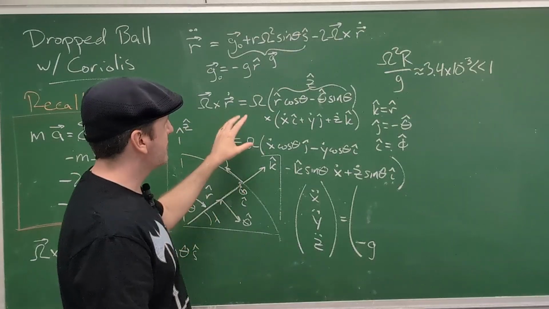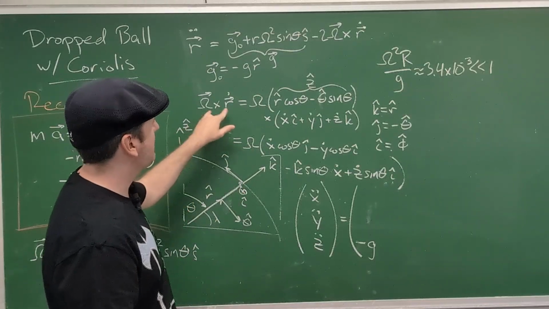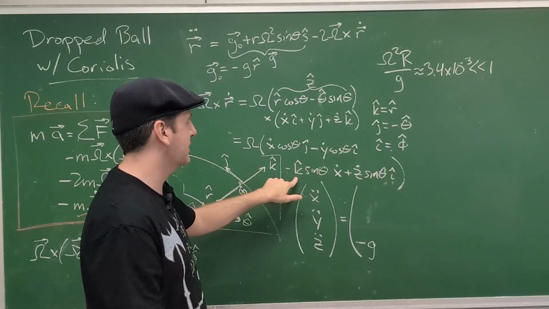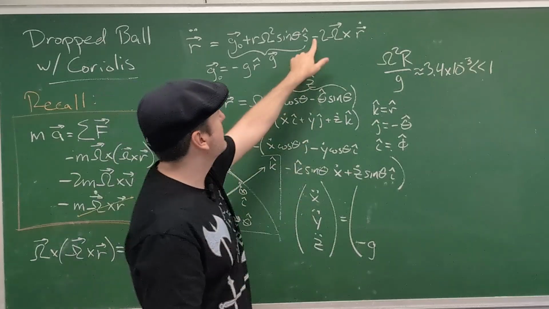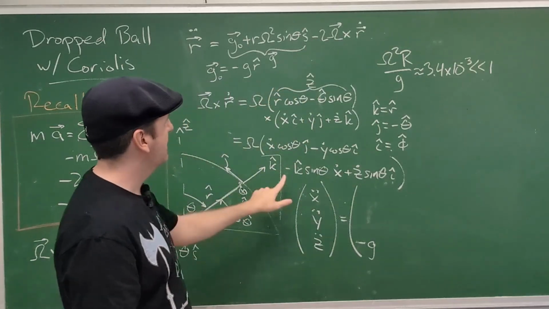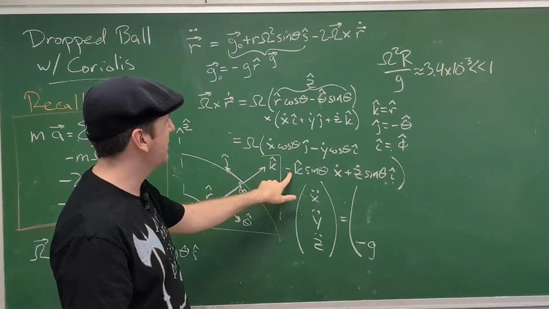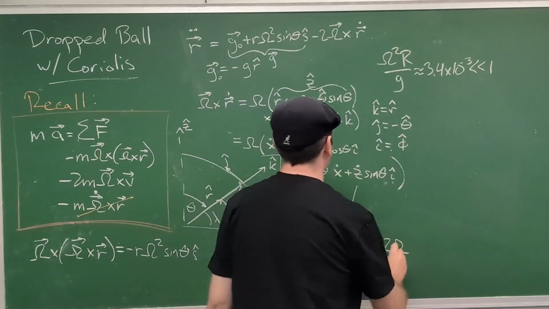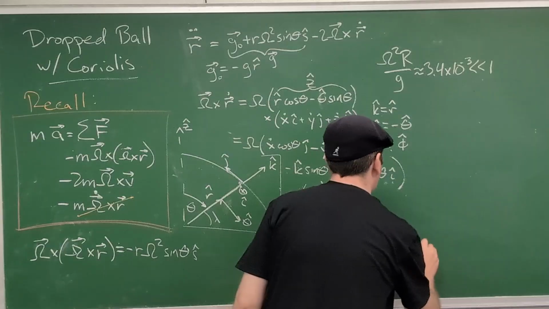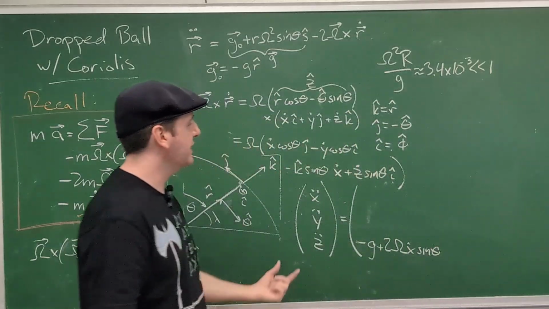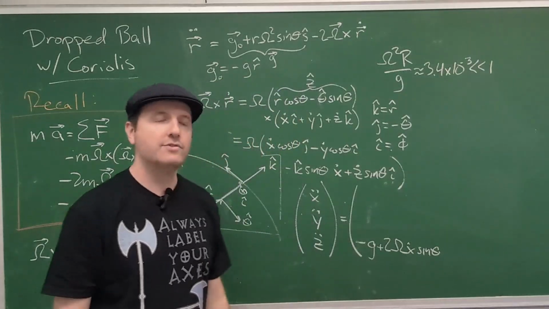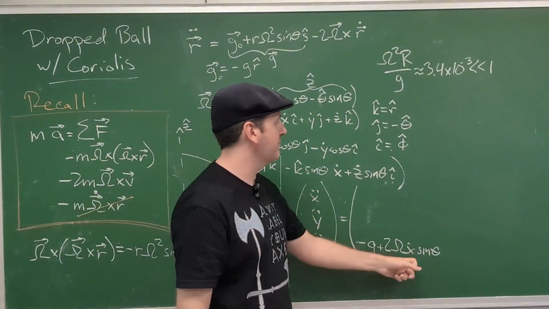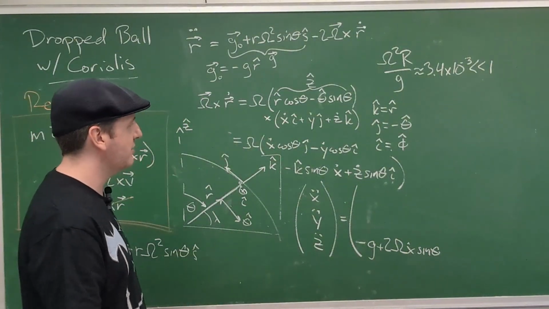And then in the other directions, notice that this cross product does not have any k hats in it. Or sorry, it has one k hat in it right here. So I guess we'll do k hat first. Don't forget that there's a minus 2 attached to all of this. So the minus 2 will become a plus 2 omega, don't forget the omega outside, x dot sine theta. So we get this extra term attached to my vertical acceleration, which depends on the x component of the velocity. Very strange.